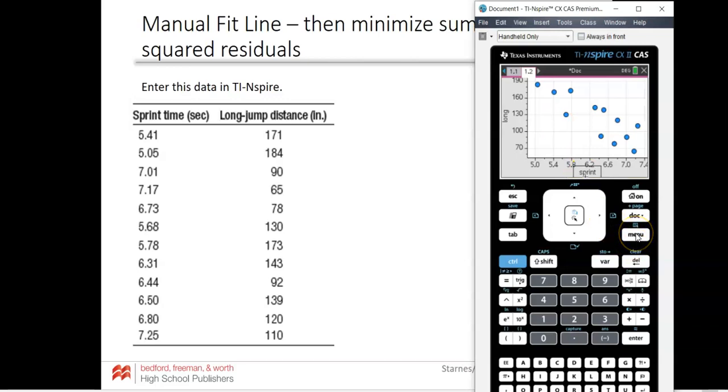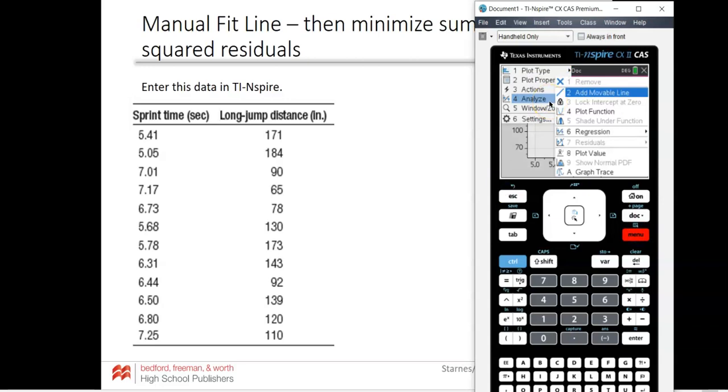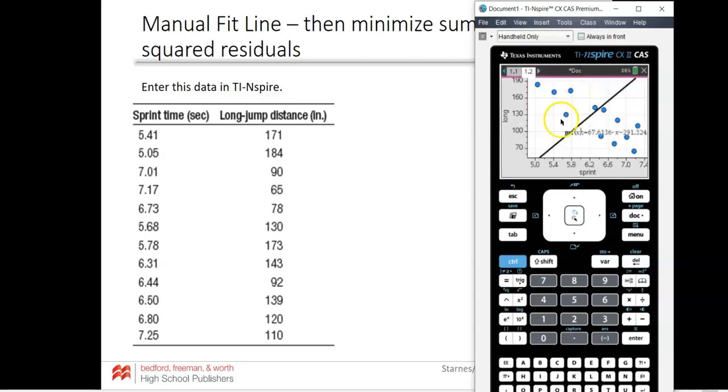Actually, we're not going to do a regression yet. Let's wait on that. Analyze, add movable line. We're going to try it with a movable line. So you can grab this line. If you hover over it, hit Control and click to grab it, and you'll be able to move the line. You want to grab it on the ends to start with. Grab the ends and move it until you're happy with where the line is. I tried to put it in the center-ish for this one.